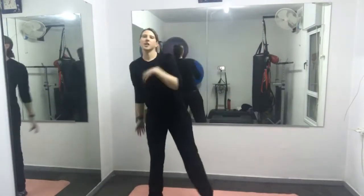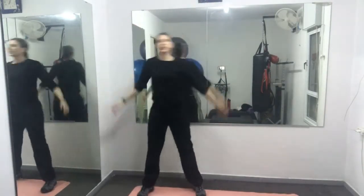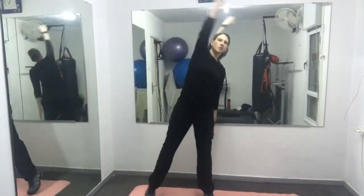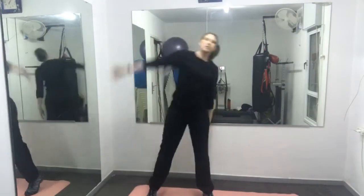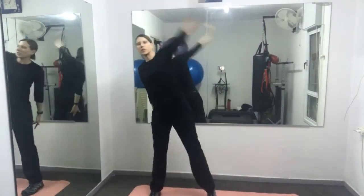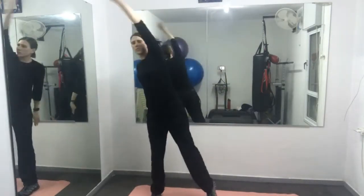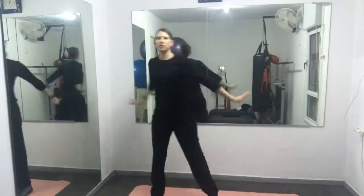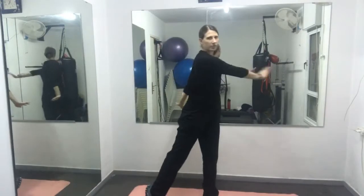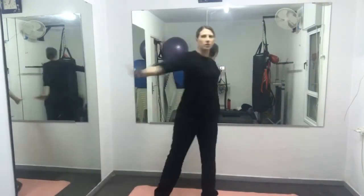Let's take it up, side to side, reaching as high as you can, pointing the toes. Four more to each side. This is one. Another two. Good, and then side to side, rotating. Just look front as you do it. Two more.